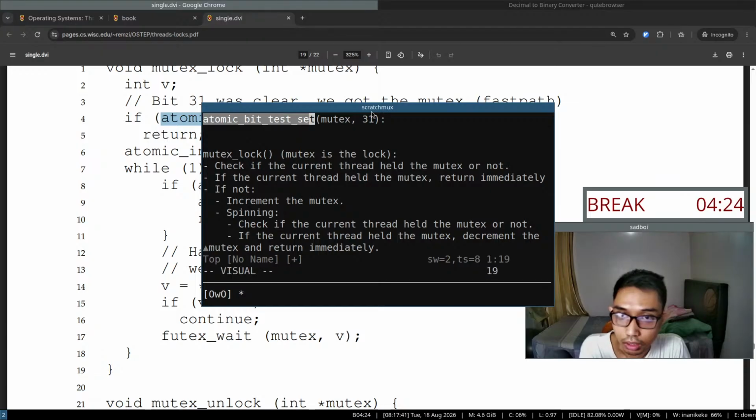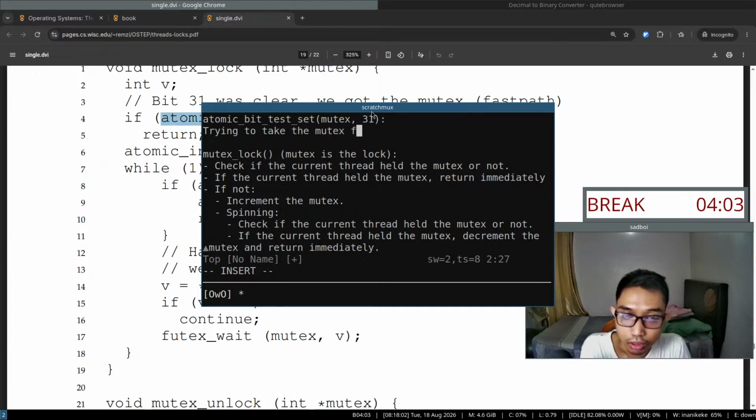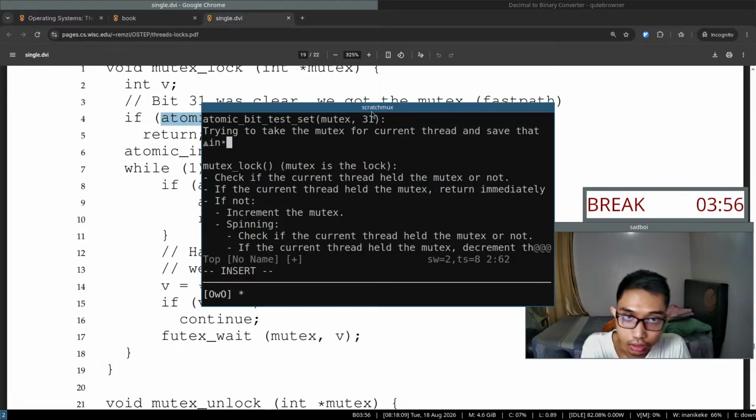So this atomic bit test set is trying to take the mutex for the current thread and save that in bit 31.